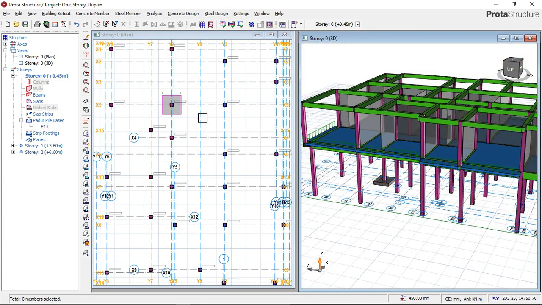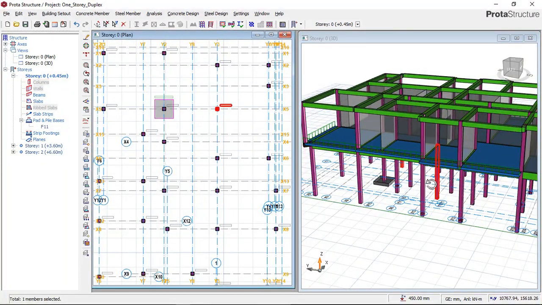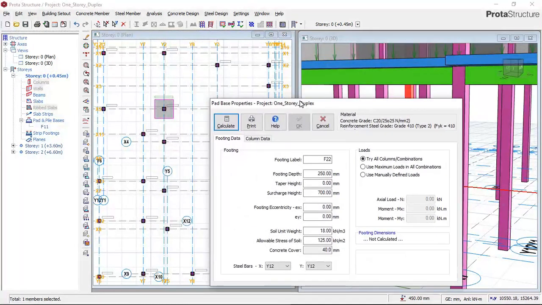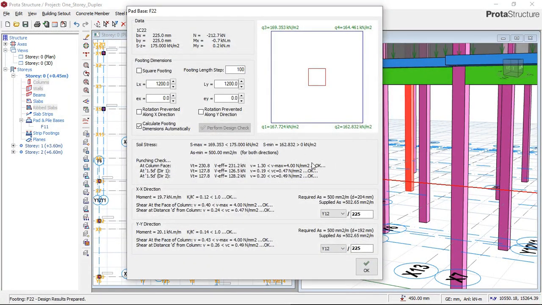So we go ahead right now to click on the next column. As you can see, it is already selected inside here. Right click here and say insert pad base. Now once you have done your first footing foundation, you don't have to make any changes here any longer. All you'll be doing is calculate and then check. Square this place and then check if this is okay. Since I've already explained to you what to do, that's why I took my time to explain it on that first place.